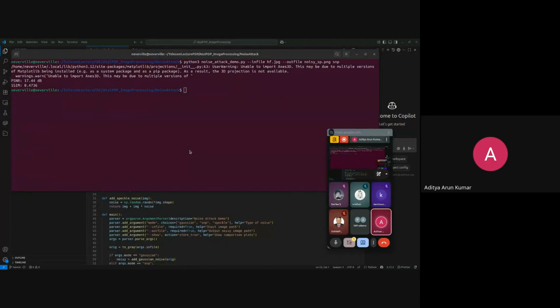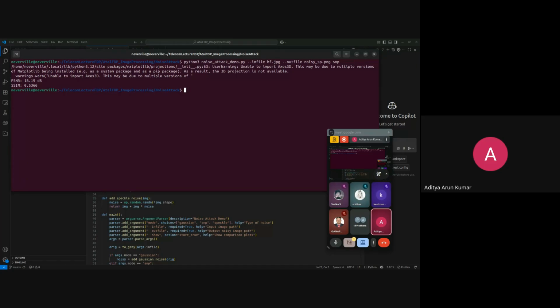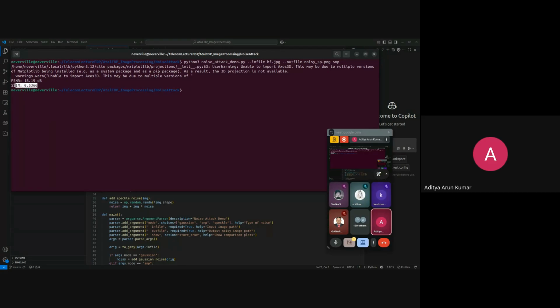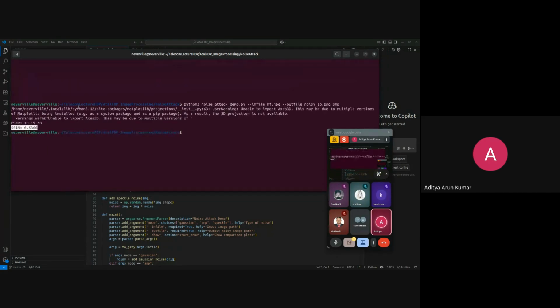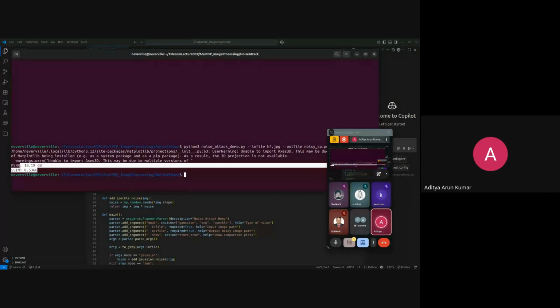I'll show you because we need to understand how salt or pepper noise causes changes and behaviors in your system. Now I'll run this file. You see here, right? Your structural similarity did not change a lot. It was 0.47. Now it is 0.53. So it's a very bare minimum change.